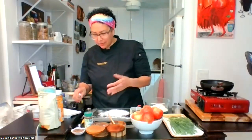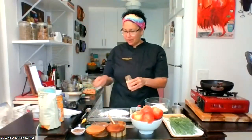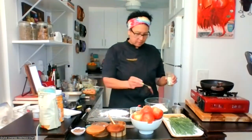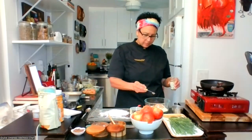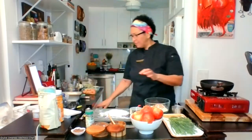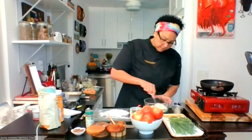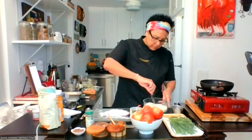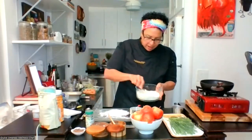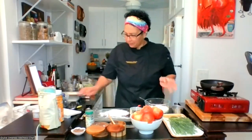Okay, now we're going to put one of the ingredients that I was asked to use, which is cinnamon. I'm going to put about half a teaspoon of cinnamon. And you always mix it well. Mix it because you want all those dry ingredients to combine well. Make sure that the baking powder and the flour and the salt are well combined.